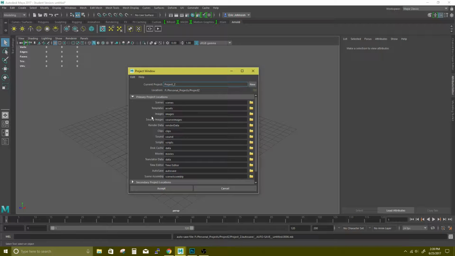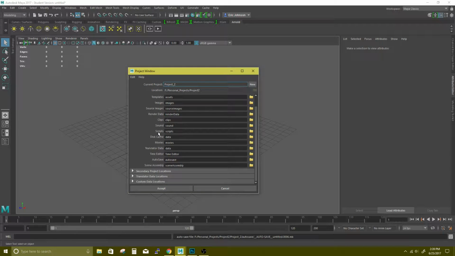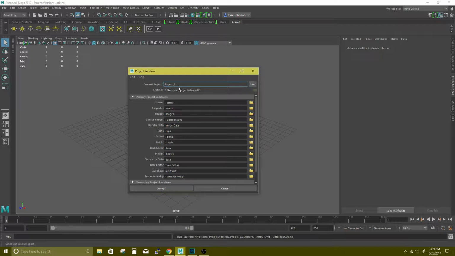If they need to look for textures, well, it's either going to be in source images or images. I think images is the one that's used when you save renders out. But that's besides the point, really. It just makes it easier for you to find everything that you need, and again, makes it easier for someone else to find it.